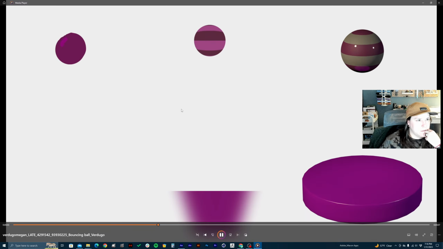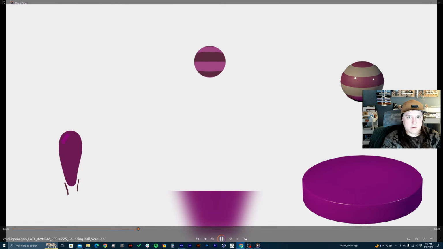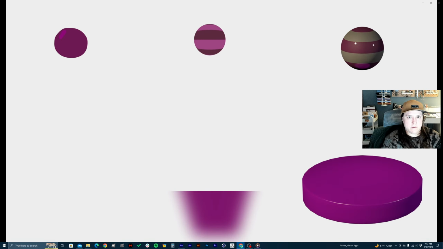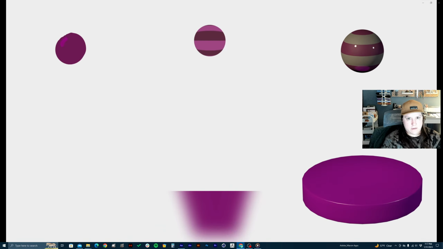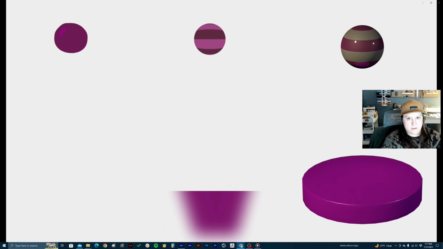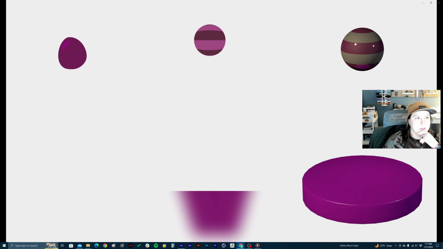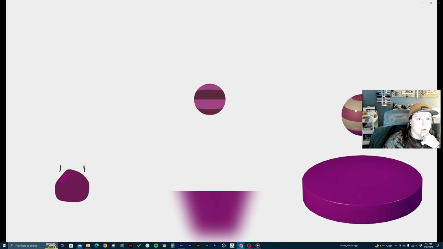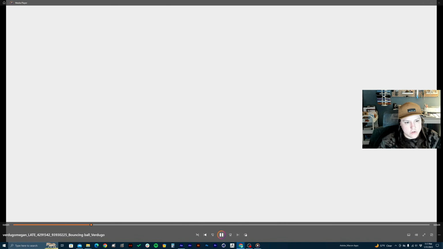Add some blur to the After Effects ball. Maybe move the floor down slightly. Let me check on the After Effects ball, I'm saying. And then your squash and stretch happens a little too early.